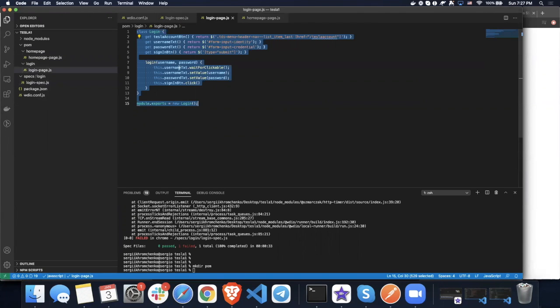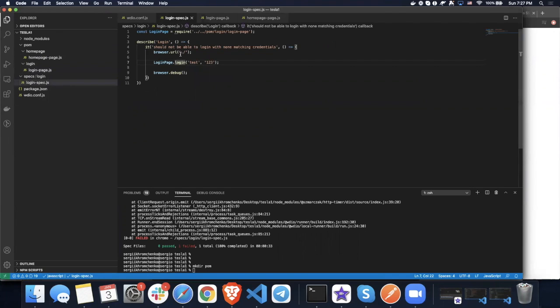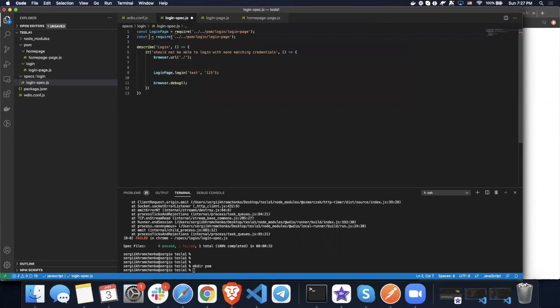So let's get here, navigate to URL, and then we're going to have to import our homepage object. Okay, slash homepage slash. You see, whenever I delete the slash and then put a slash again, it shows me all the options.